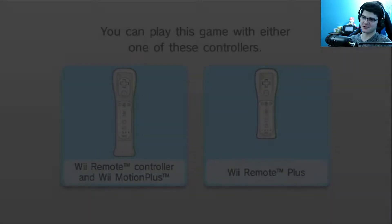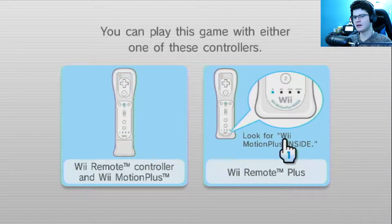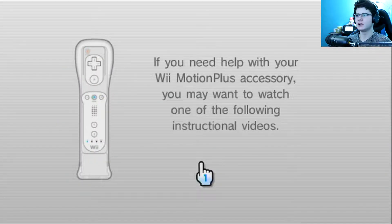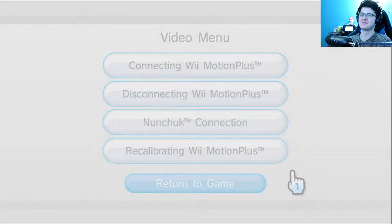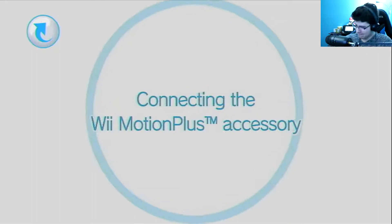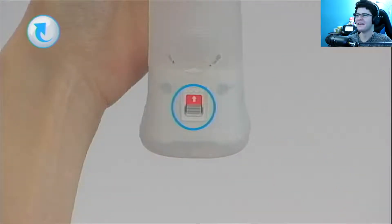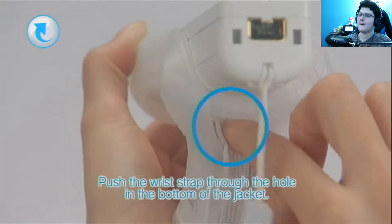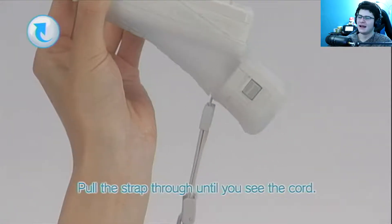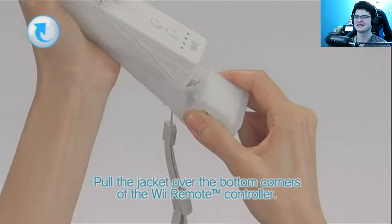Watch this — I remember growing up with this stuff. So at this time I actually had the built-in one. If you need help with your Wii Motion Plus accessory, you may want to watch one of the following instructional videos. Alright, I will. Connecting the Wii Motion Plus accessory — first you'll need your Wii Remote controller and Wii Motion Plus. The music to start off with! That camera quality, man. Insert the Wii Remote controller into the jacket so that the tip fits snugly, push the wrist strap through the hole in the bottom of the jacket. It's just so simple but so slowly done — gently moving the accessory back and forth.